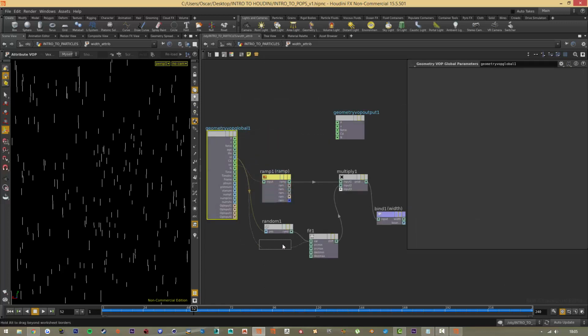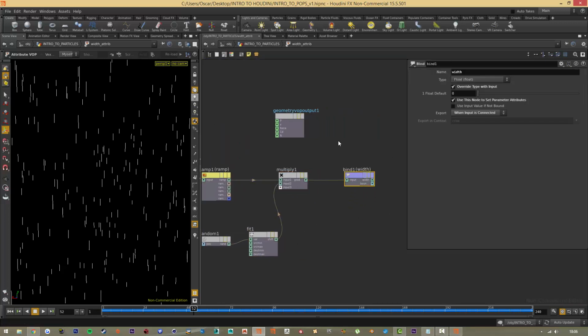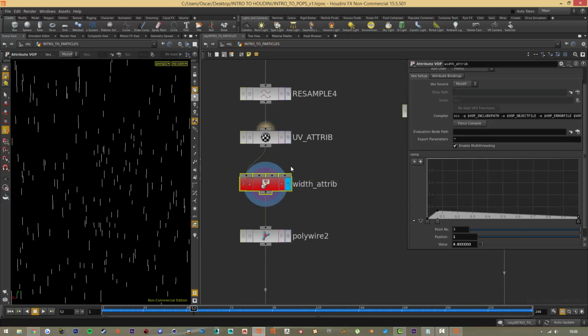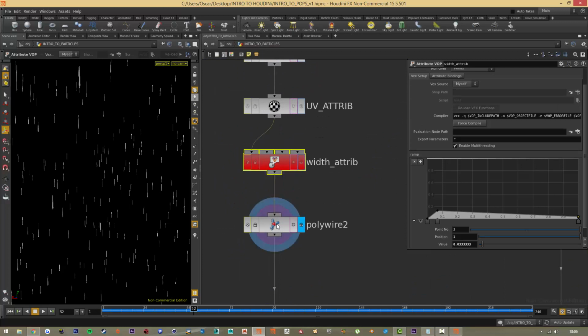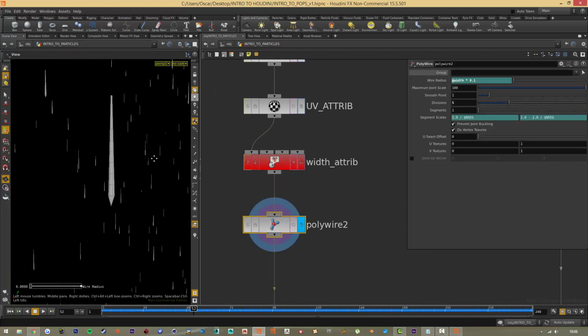We multiply that by a random value by the ID, just to get some randomness in the width, and then we bind that to a width attribute, and that's it. We're going to use the width attribute later on in the polywire to actually skin these lines.